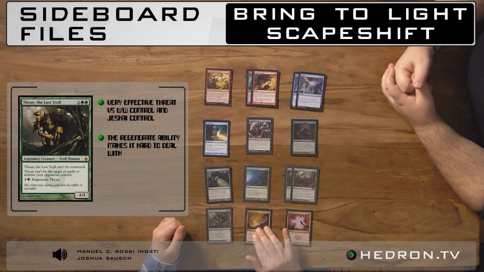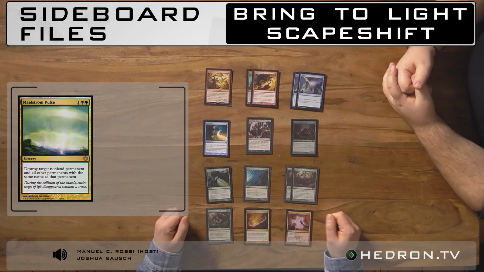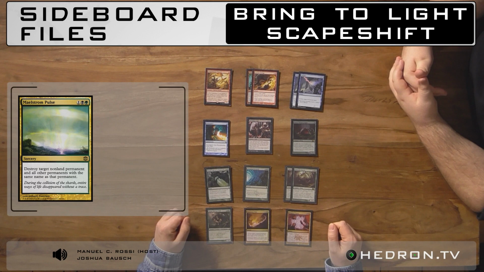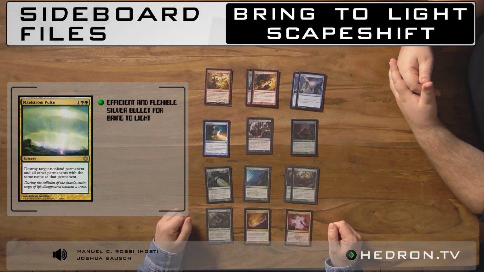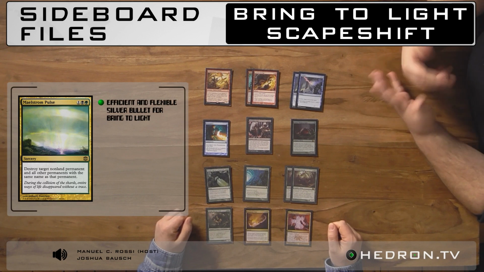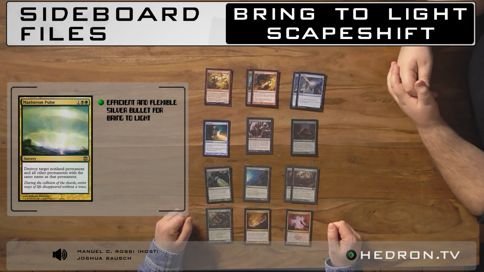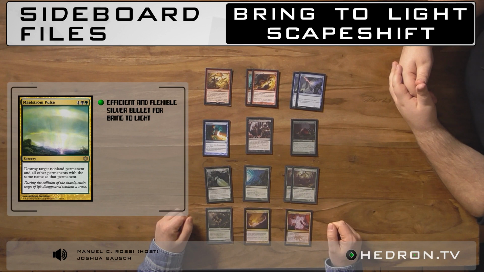So Maelstrom Pulse, probably one of the most flexible things that you have here in the sideboard. Yes, it's one of the silver bullet cards for the sideboard, because it kills everything you want to kill. Yeah. And I brought it in almost every game. Maybe I should have played it in the main deck for the GP, but I didn't know what to take out of the main deck. And this card was one of the MVPs out of the sideboard.